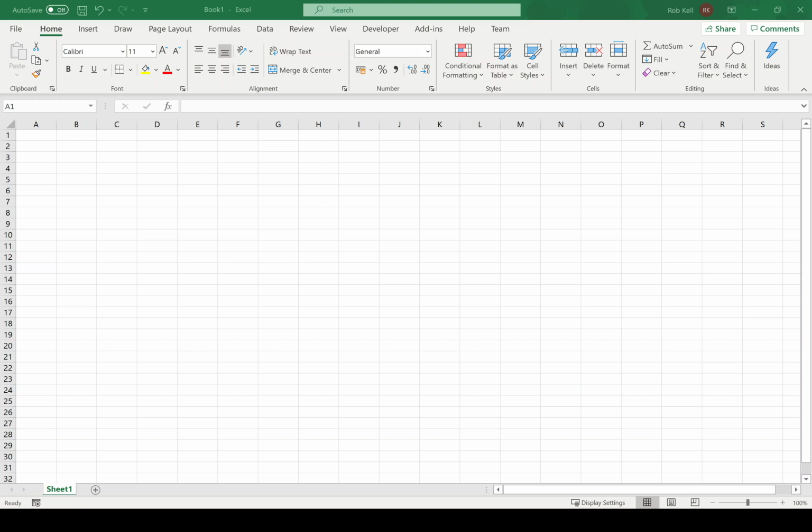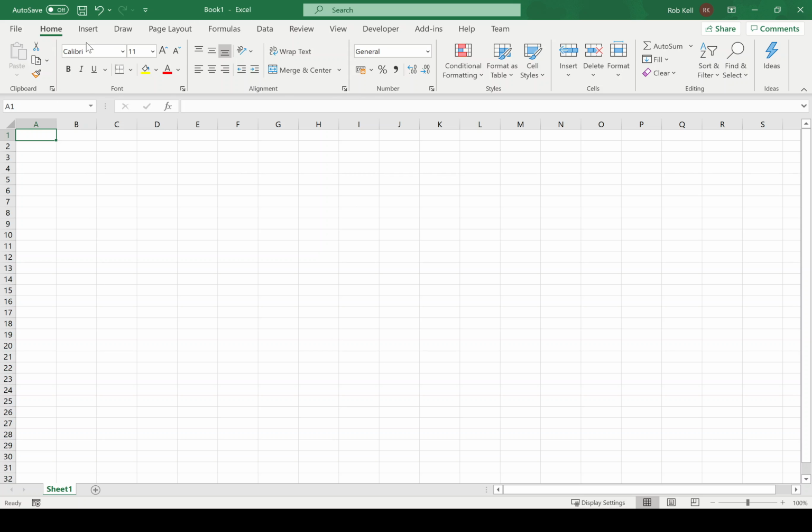This video was recorded in November 2020 and I'm using Excel 365. Other versions may look slightly different. So what is Excel? Excel is a spreadsheet application used for storing data and presenting data in things like charts, graphs and summary tables. The application has two distinct main areas: the ribbon area here at the top and the worksheet area, that is this grid view here.